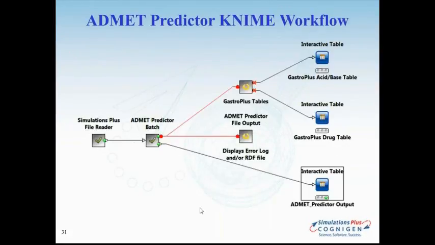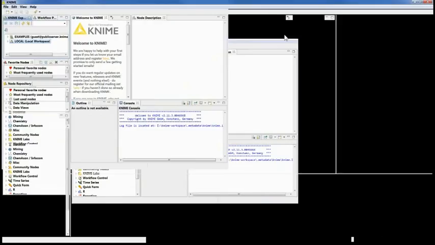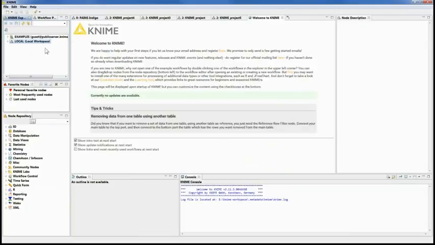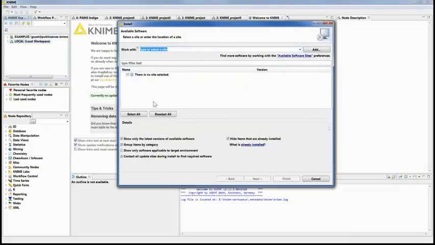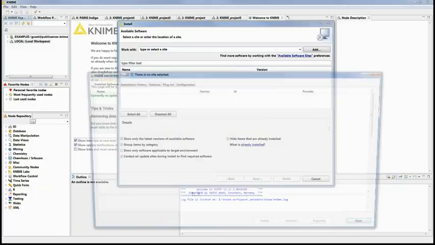So here's the workflow, here's the reader over here, the batch predictor where all the ADMET predictions are performed, and then finally an interactive table. And so I'll just briefly show some of the features within that interface. So here's KNIME, and you would just go to install new software. First, I'll show what I've got installed.